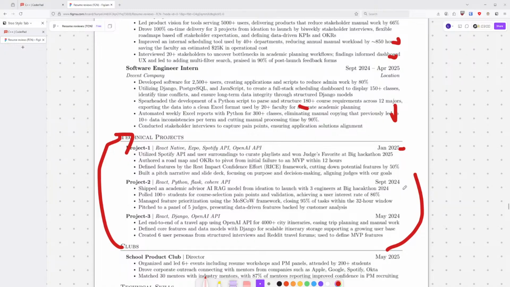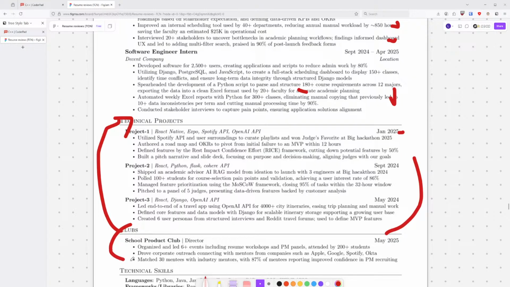Okay, I think if you want to highlight PM skill, there are a lot of better PM projects you could probably do. So I would say, I mean, I know this is recent, right? I know this is recent, but I'd say going forward, you should probably spend your time on PM-specific projects or more of this stuff that you can point towards. So that's what I would encourage you to go towards. I mean, what you have right here, I presume is probably the best you can do, but going forward, there's definitely room for improvement.